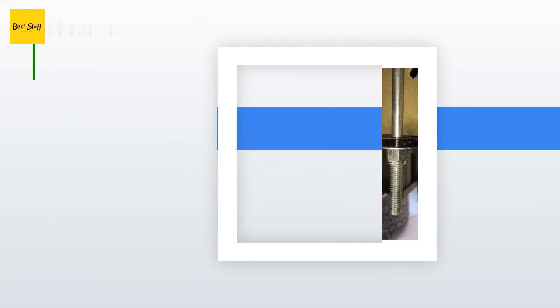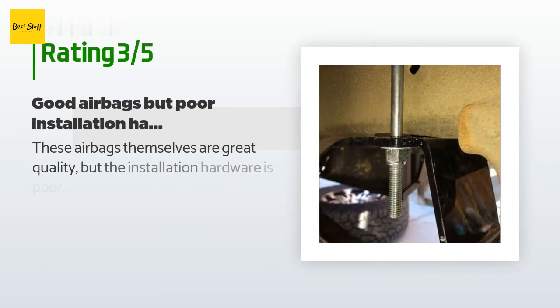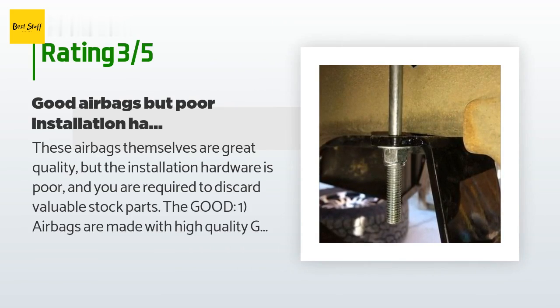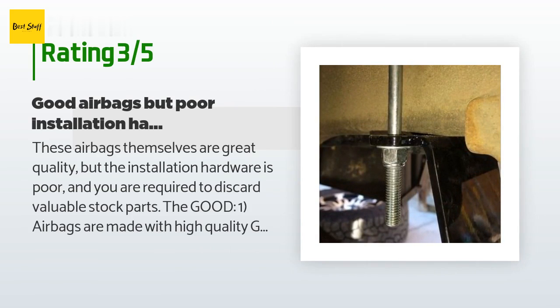An unhappy customer said, "These airbags themselves are great quality, but the installation hardware is poor, and you are required to discard valuable stock parts. The good: 1, the airbags are made with high quality Goodyear rubber. 2, mounting brackets are heavy duty and well made. 3, the internal jounce bumpers seem like a good idea and allow the bags to run with no air.